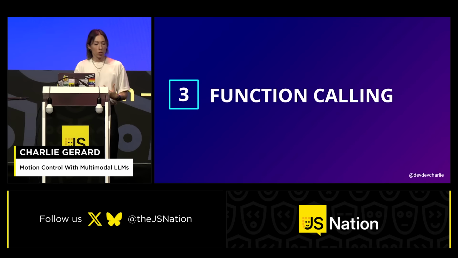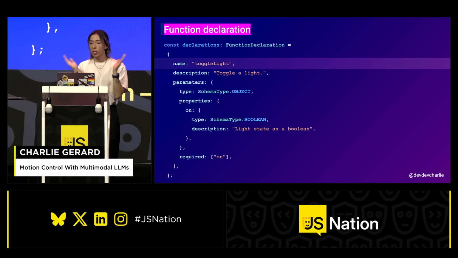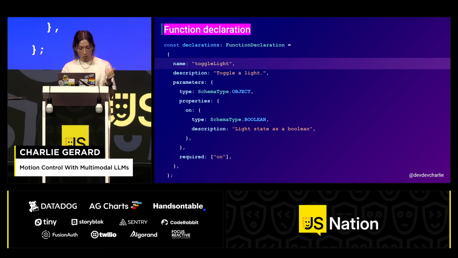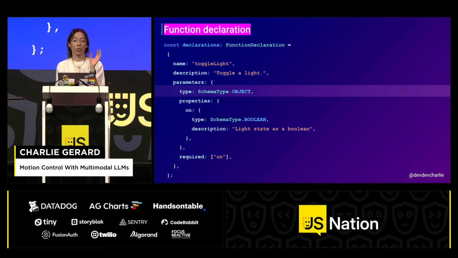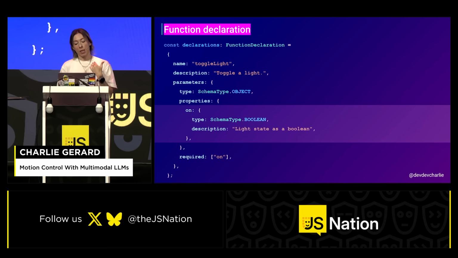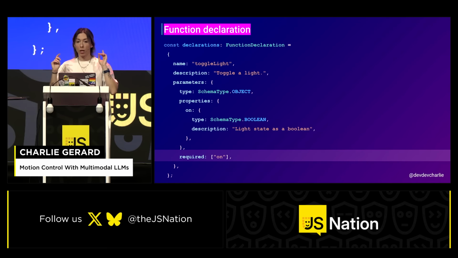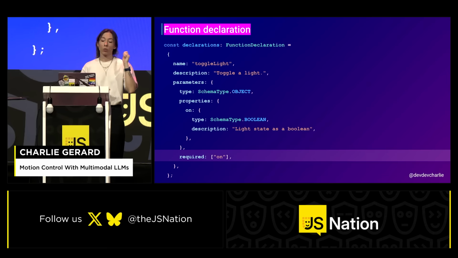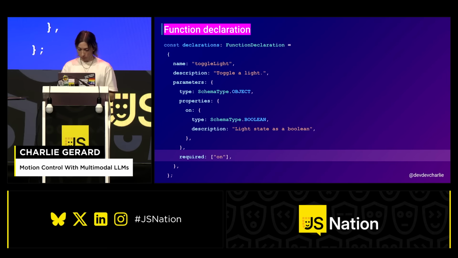We want to do something with this gesture or with this recognition. So now we're moving on to function calling because we want something to happen. Here we have to start by declaring some function declarations, which are schemas of the way your function is going to be set up. I have a function here. The name is going to be toggle light. I'm setting a few parameters, and I'm saying that this function should have a parameter that's a type of object, and the properties, it will have a property on. That will be a Boolean, and it's a light, and I'm just describing that this Boolean is going to be the light state, and I make it required. So Gemini should not call this function without the on property that should be a Boolean.